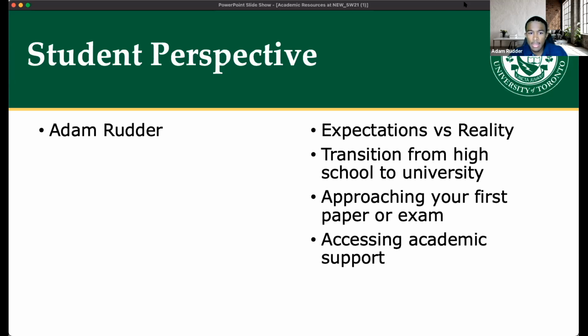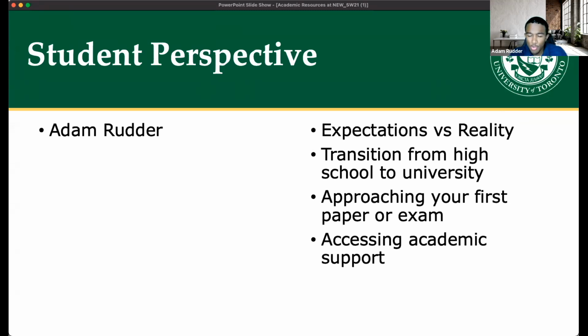So yeah, I think the next thing I wanted to talk about is homework and readings. In university, I was expecting there to be a lot of homework. I expected the classes and work to be much harder than high school. And though there is an added workload in university, lots of readings or essays if you're maybe in the arts or humanities, and lots of midterms and exams if you're taking any of the sciences. However, it can be managed.